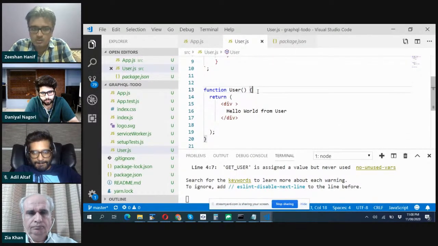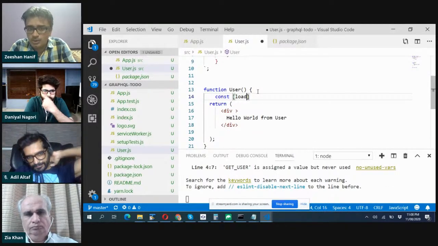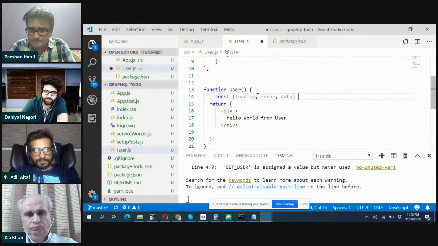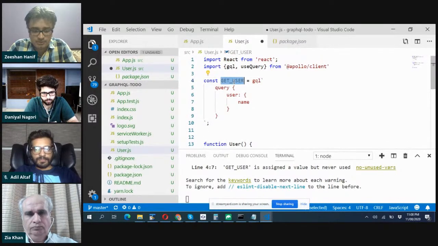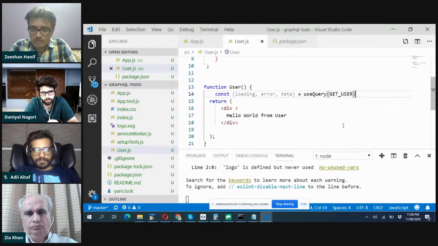And now I'll write const, curly bracket, loading, comma, error, comma, data, because it's returning an object, equals to useQuery. And in this useQuery, I'll specify the query; we are working on the client side, as we noted. So we have specified the query.